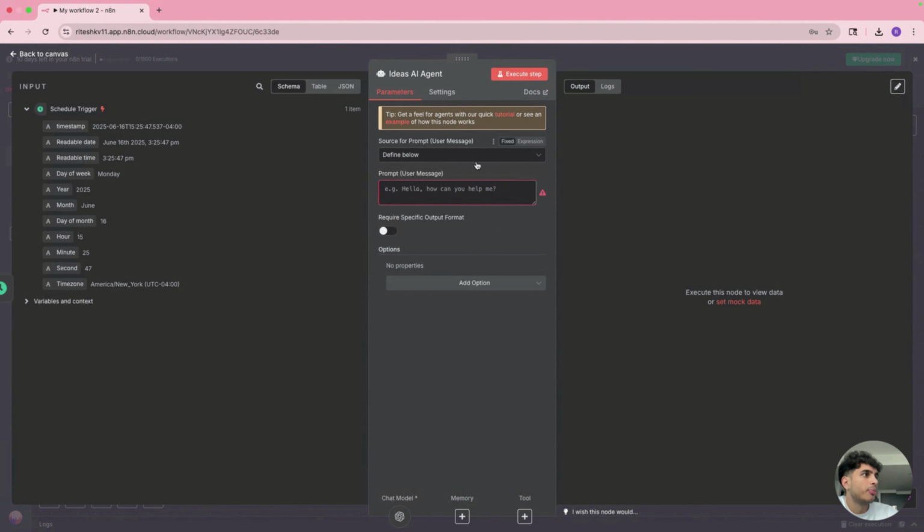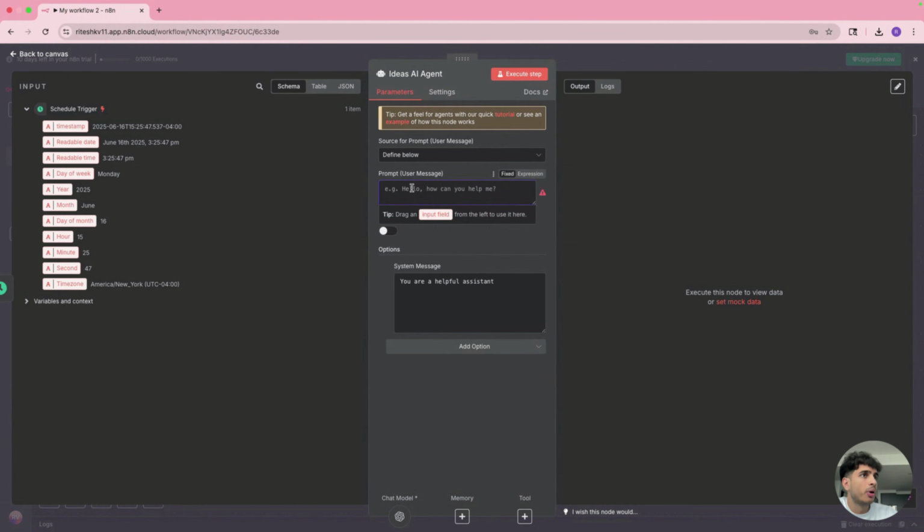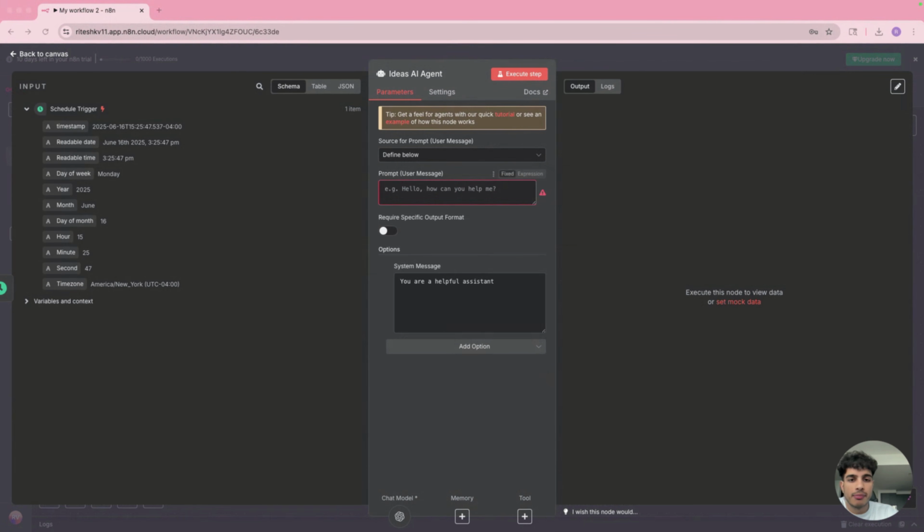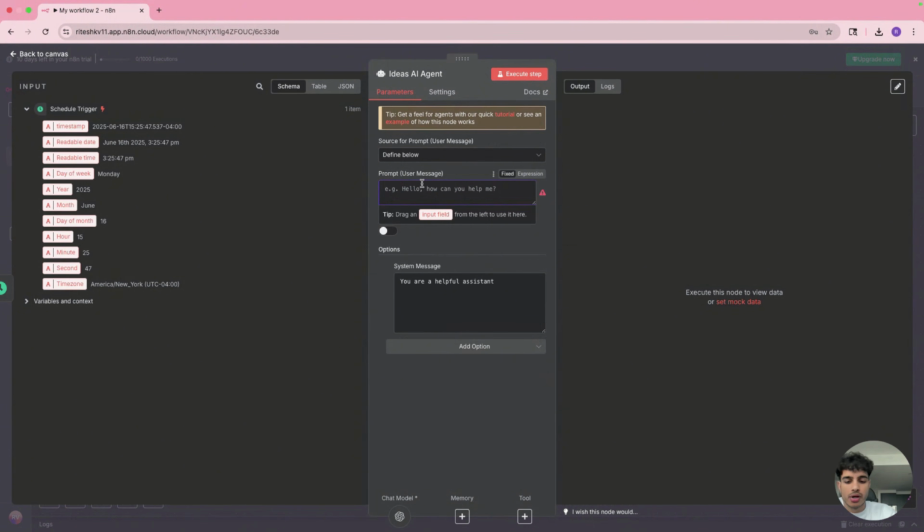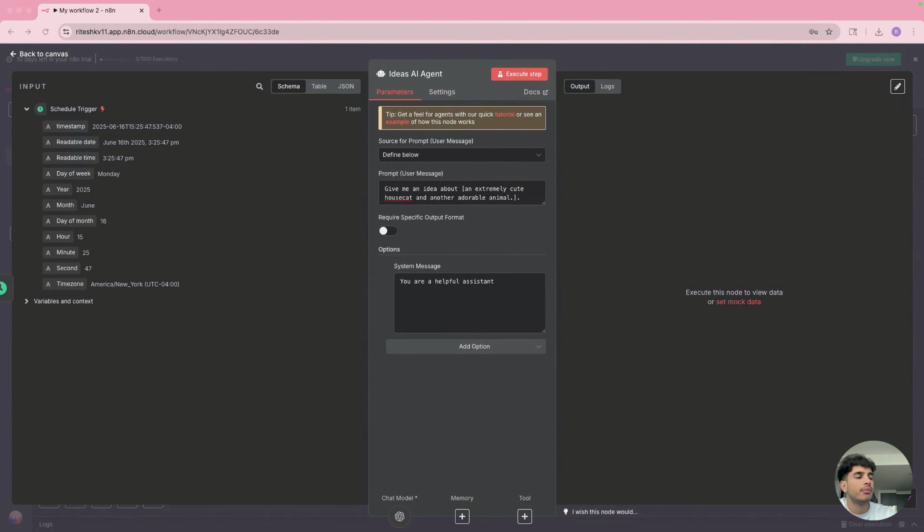So now what we're going to do is add the prompt for the Ideas AI agent as well as the system message, right? So for the prompt, we're just going to be defining exactly what we want the Ideas AI agent to do. I will copy and paste this information from my prompt library, which I will leave the details for the prompts, the actual template for this automation in the description below. So be sure to follow that in case you just want to copy and paste and use it for yourself. But I highly recommend just following along. And now for the system message.